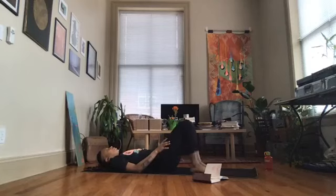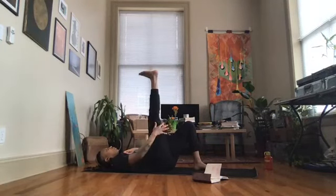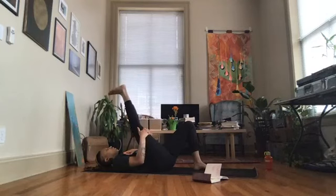All I want you to do is take your right leg, extend it up towards the sky. Grab behind your right thigh and just pull it in towards your chest. Just until you feel a good stretch. This leg might tremble, that's totally okay. Just means you're really working and stretching those muscles out.